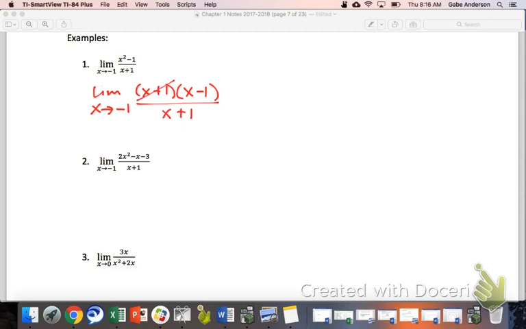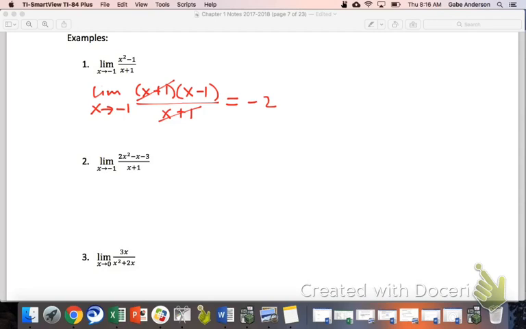And then, of course, the x plus 1's cancel. And we've just basically dealt with the part that was giving us the issue. And so maybe now we can try this direct substitution. So when we do that, what do we end up with? -2. So our limit here, the pattern of behavior is -2.